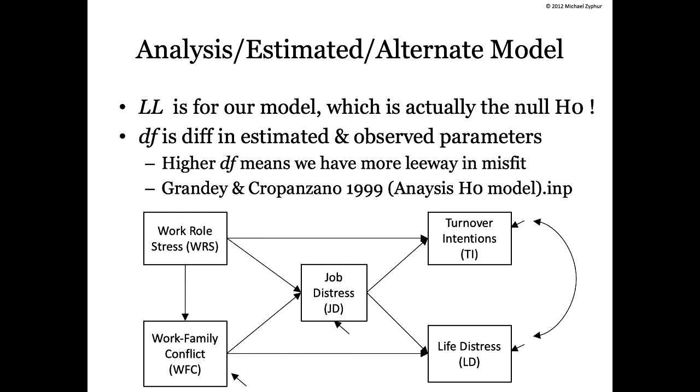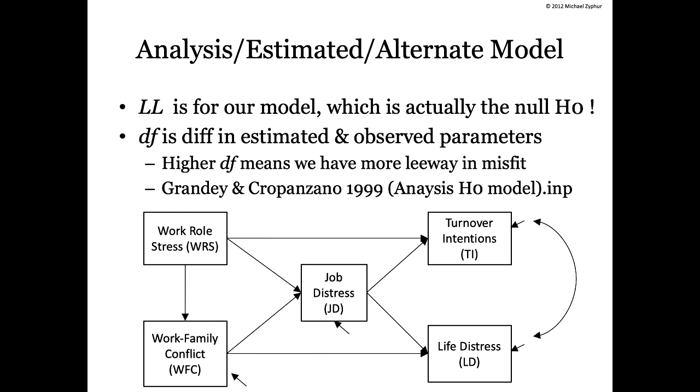Now, usually when you're doing null hypothesis significance testing, do you want to reject the null? You want the p-value to be small, right? That's how you get famous, is you want to go with the alternate hypothesis. But when you're doing model comparisons, typically the opposite is true. Your model is actually the null model, and you don't want to have to reject it. So we'll see why in just one second.